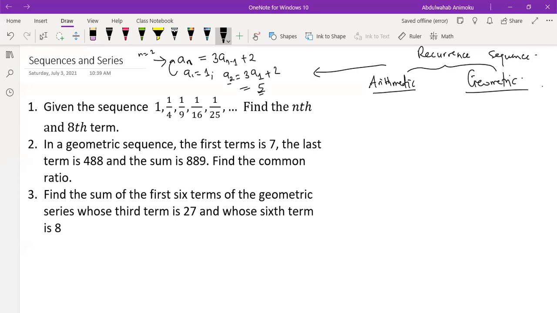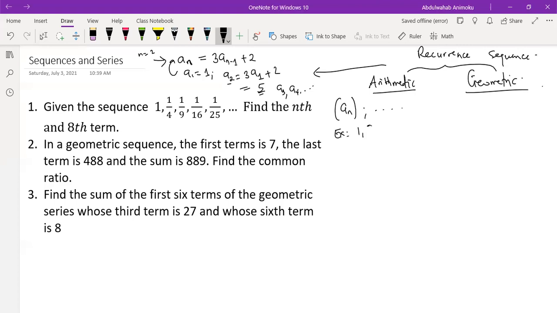Now that you know A2, you can get A3, and now that you know A3, you can get A4, and so on and so forth. So arithmetic sequences and geometric sequences are similar in nature, right? They are also recurrence sequences. Let's look at arithmetic sequence first. Now, we say a sequence is arithmetic. So this is how we represent the sequence. Let's just look at an example to illustrate this.